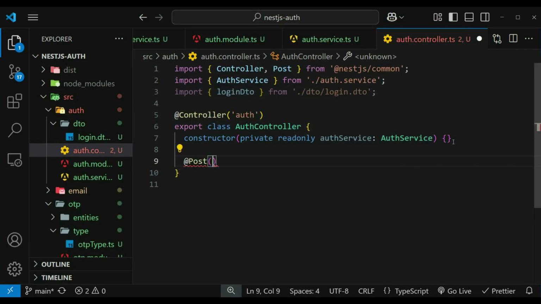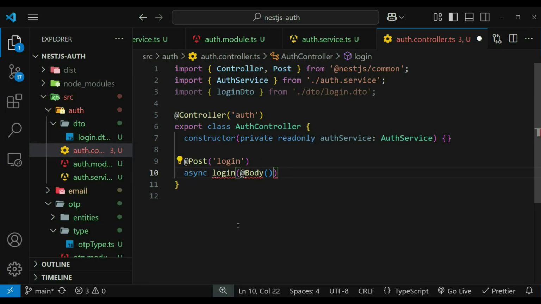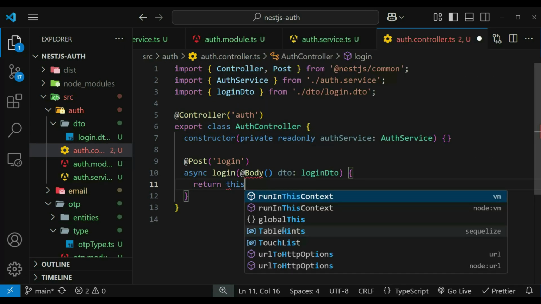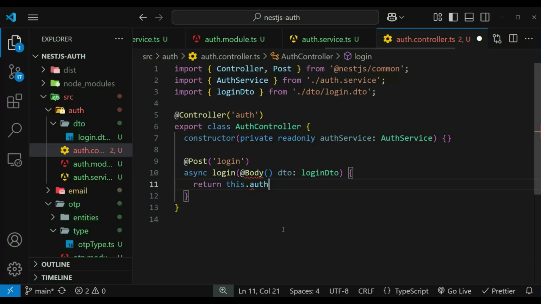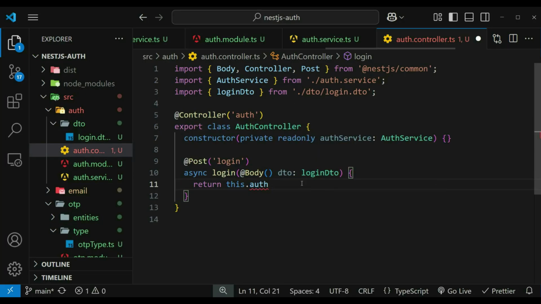Let's include the endpoint to login. Then include the login DTO in the body. And we can return our login functionality.